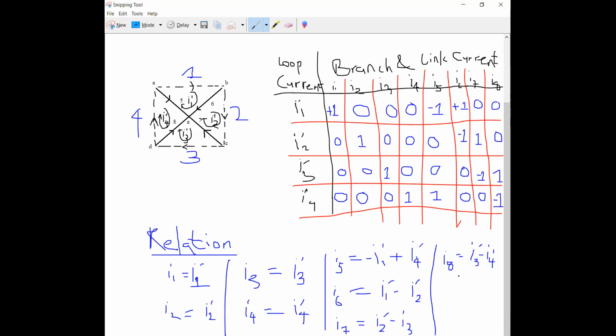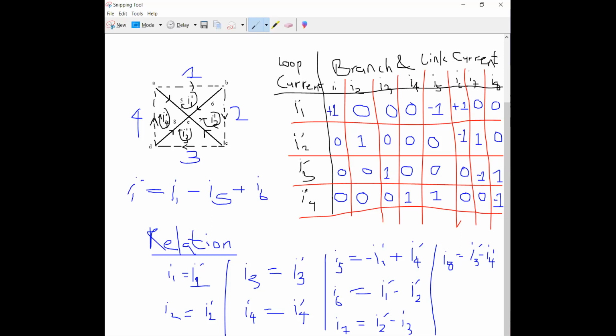I've written it here. And in other words, we can also write the relationship like this: I1 dash is equal to I1, the branch current I1, minus I5 plus I6.